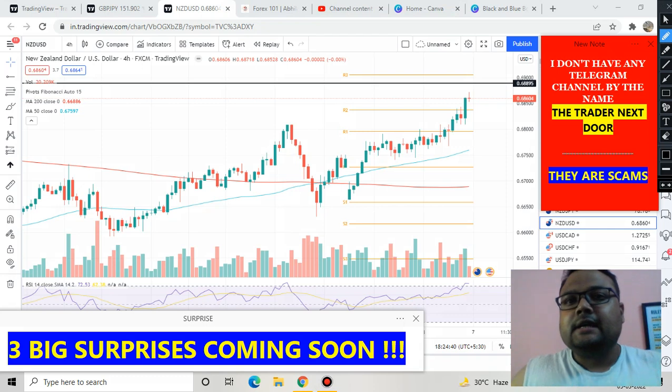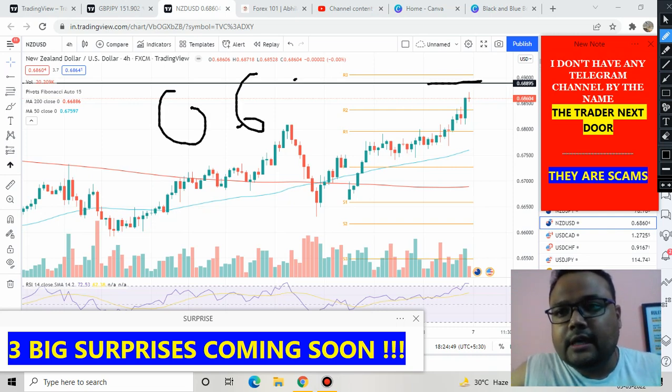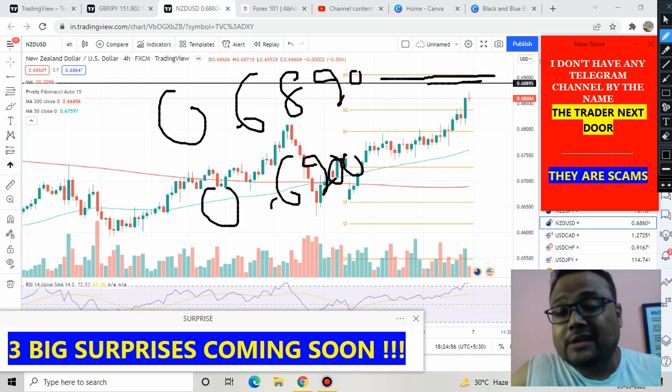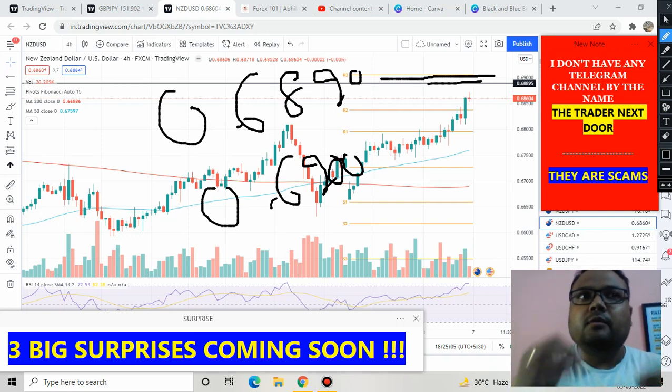But if you see that the bullishness is gone, and New Zealand dollar is on the weaker side, observe the market around this level, 0.6890, 0.6900. Why this level? Because this is a resistance for NZDUSD. But if NZDUSD is bullish and strong on Monday, then obviously it will break it. Then taking a sell position will be a very bad decision.